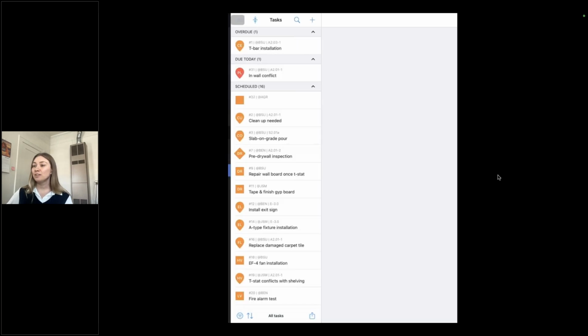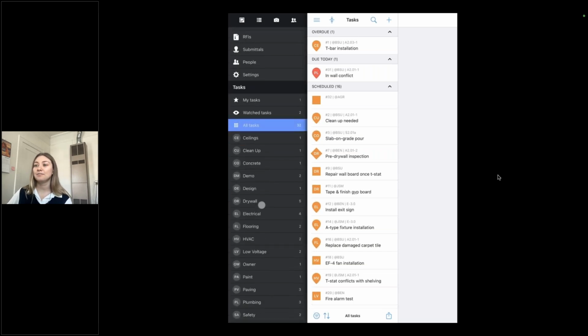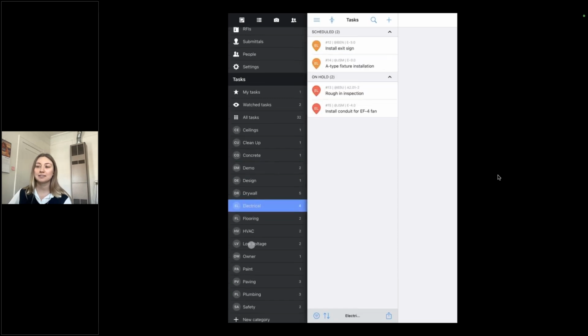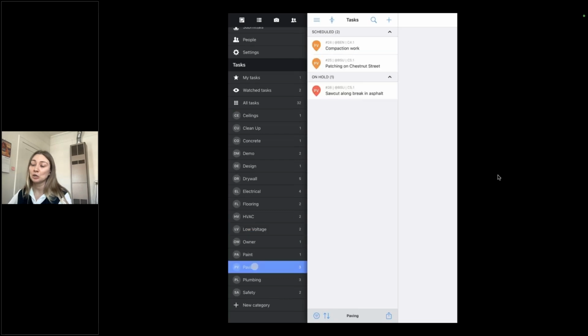It's just visible here in the task page. As I mentioned previously, we also have these filters that you can leverage here on the left. So these filters correspond to the different categories that I've assigned to my tasks. So again, as a reminder, these categories are totally custom, so you can create your own categories that help you divide up your work in a way that makes sense. But these filtered views can be super helpful for paring down exactly what you need to focus on any particular day.